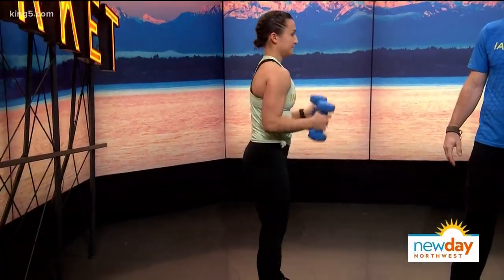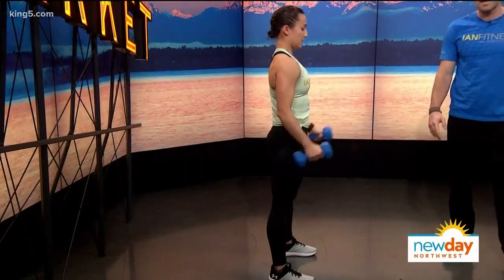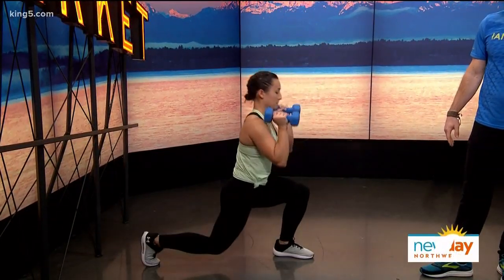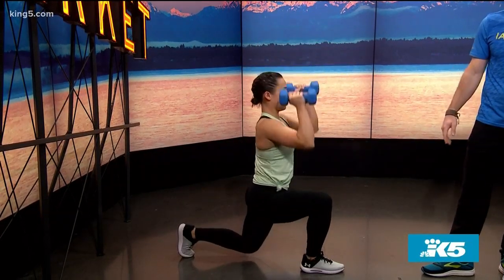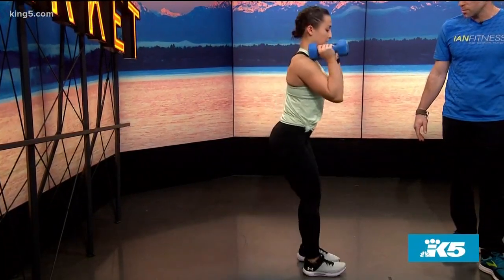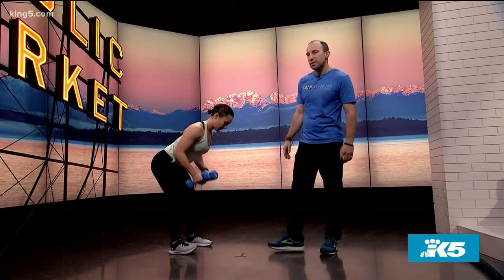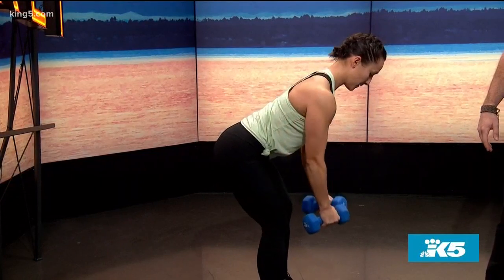One more round through — curling up, squatting down. Knees stay back behind the toes, sits back into it, the bicep curls, elbows stay in close to the ribs. Step back lunge — same idea. Looking for 90 degree angles on the front leg and the back leg. Nice and slow, under control, not rushing through anything. Bent over rows in the back — elbows in close to the ribs, taking our time with our exercise.